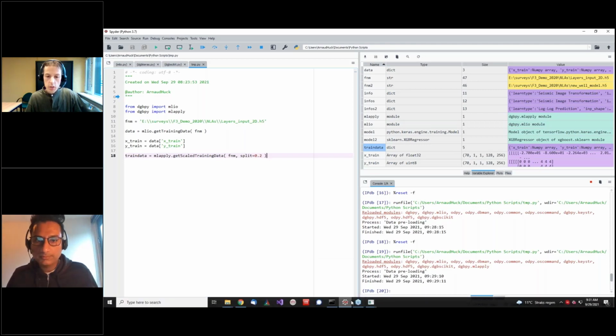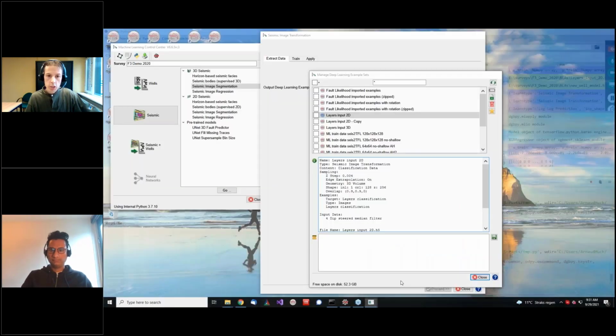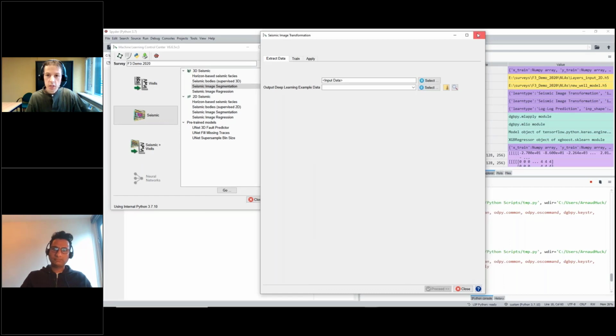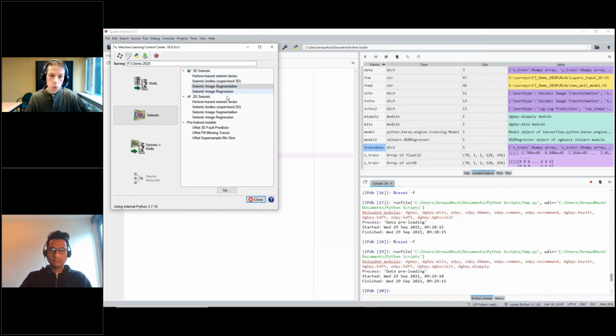Yes. So in the machine learning plugins, you see that indeed you have a number of predefined workflows to get your data extracted from the OpendTect database.